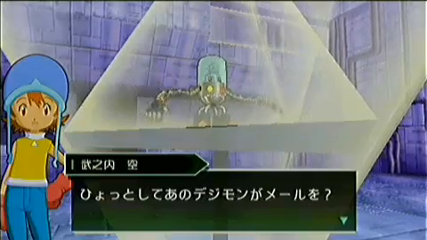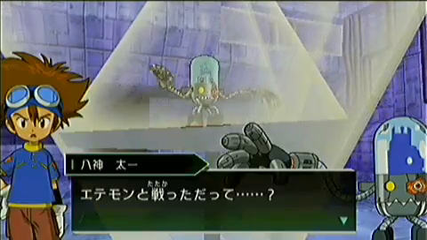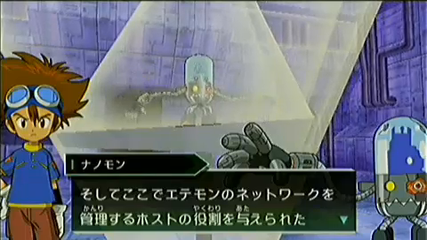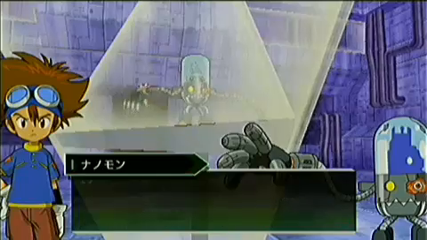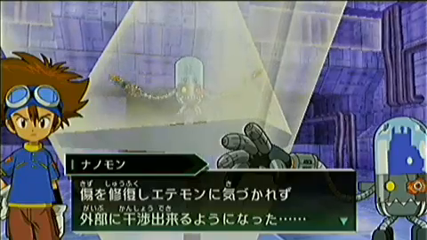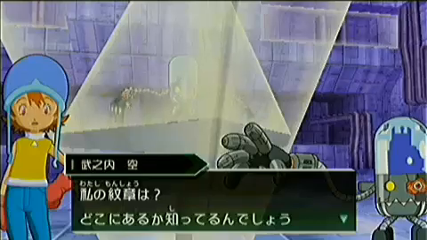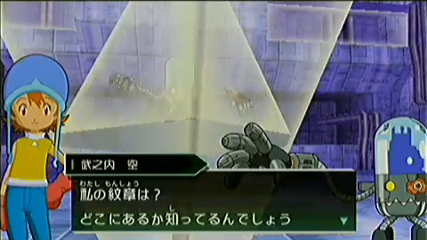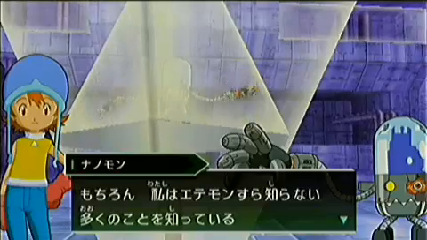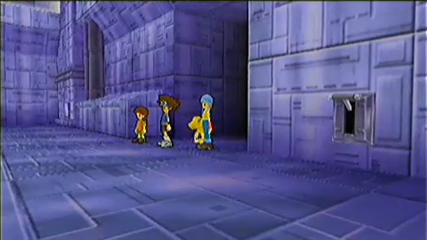So I think really what he's doing is he's trying to explain how he ended up trapped here. Which is fair enough, I suppose. Bit of backstory. But I'm presuming, if I remember rightly from the anime, he and Etemon got into a fight, and Etemon won. There's really not much to this. This could take a while as he tries to explain his backstory a bit. Anyway, okay, maybe not taking a while.